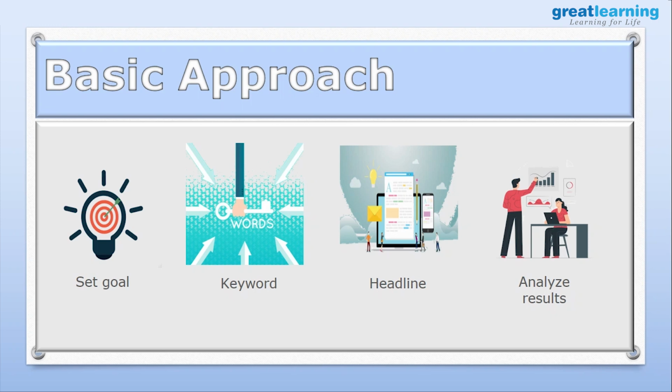So lastly, and the most important step is analyzing result. One of the advantages of digital marketing is that you get data back and you can use that data to analyze how well you're performing. So in this case also, you will get the data back, you'll get what is your CTR, how many times people viewed your advertisement and how many times people clicked on it, and other metrics as well. So you can use all of them to analyze how well your campaign is performing.